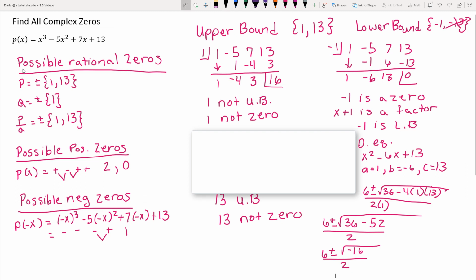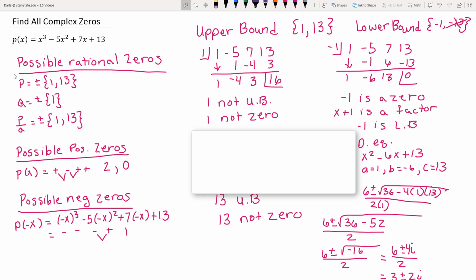And this is where we get into the complex zeros because you're taking a square root of a negative. And so when that happens, the square root of a -1 is i, so i will come out from the fact that you took the square root of that negative piece, and then the square root of 16 is 4, so it's 4i, and then all over 2, and then since 6 and 4 are both divisible by 2, we'll go ahead and divide that out. 6 divided by 2 is 3, and 4i divided by 2 is 2i.